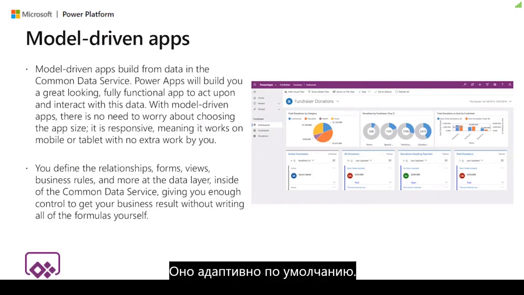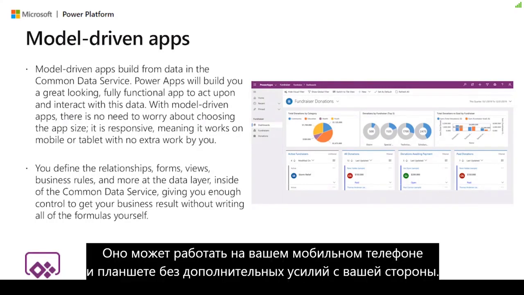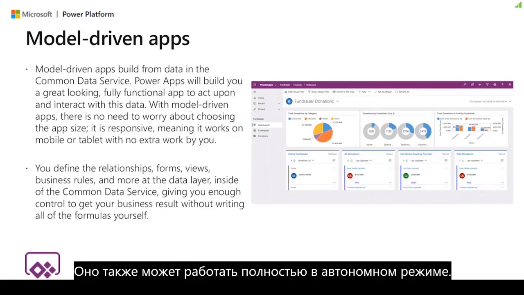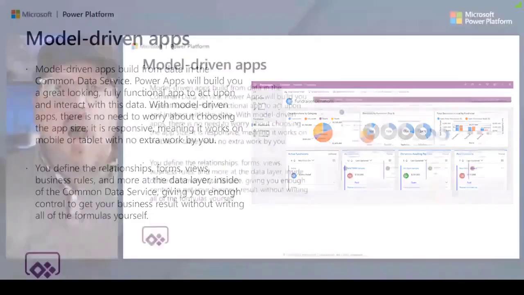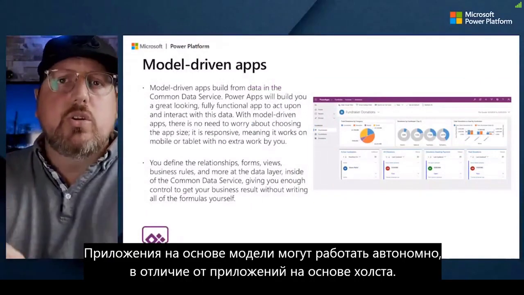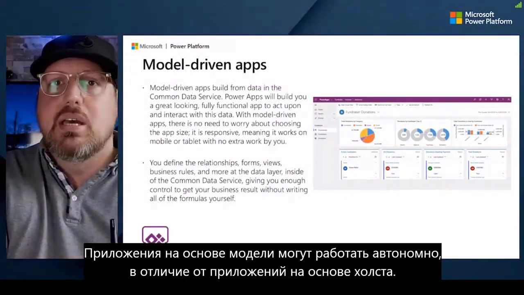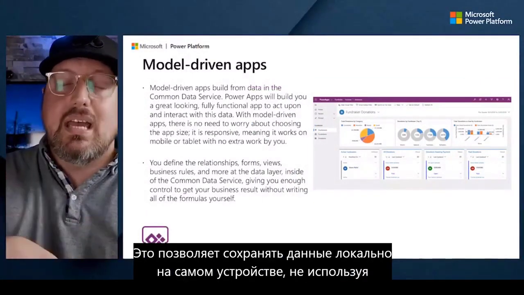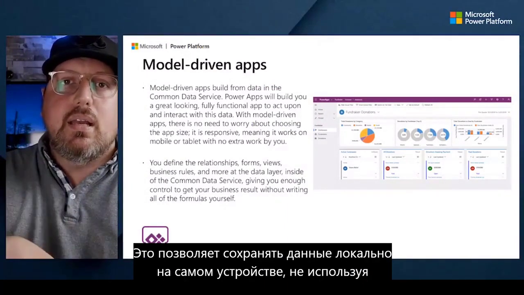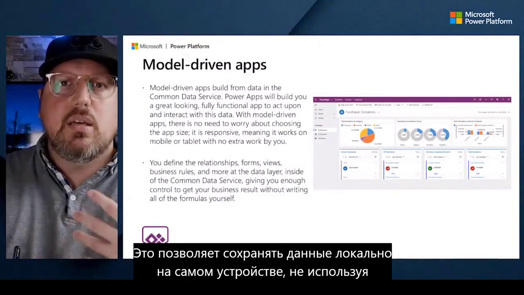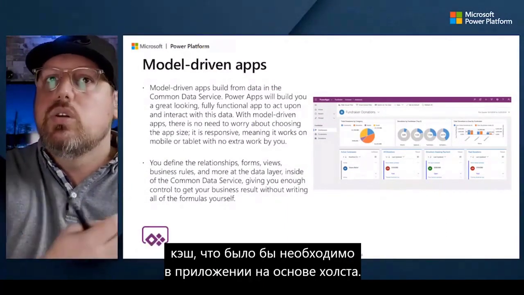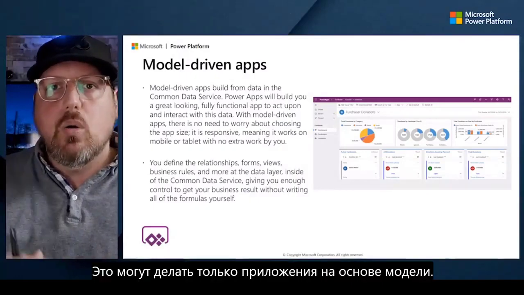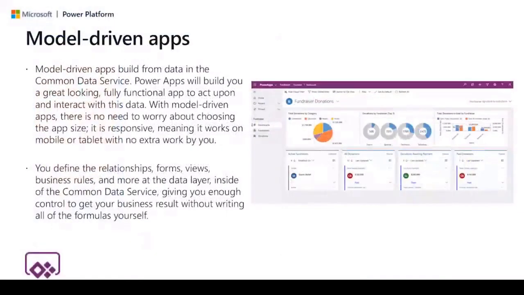It's responsive by default. It means that it works on your mobile and tablet with no extra work by you. And also it works fully offline. There's an offline capability in model-driven apps that you don't find in Canvas that allows you to save data locally in the device itself without using caching that you would have with a Canvas app. Only model-driven apps can do that.